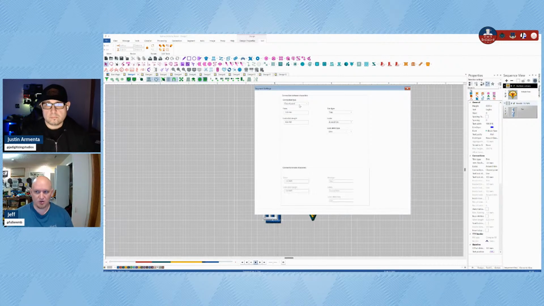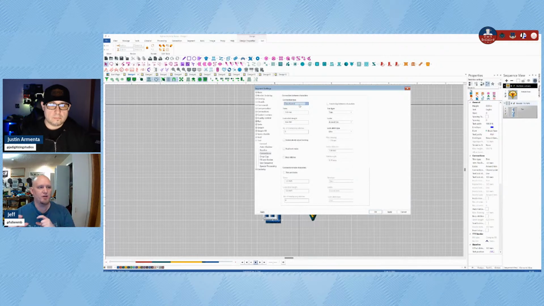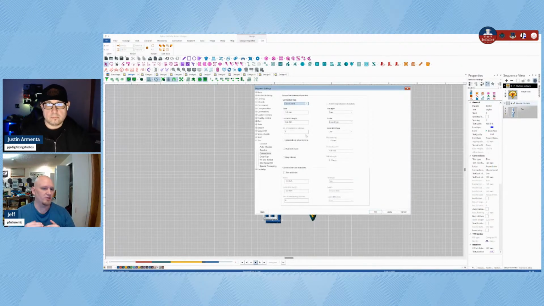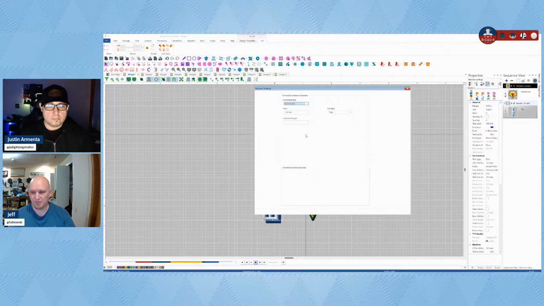I've got my connections. I actually have this set at closest point, so I can do as digitized, where it'll actually trim on every letter, and it'll run the letter in the section that it was digitized, as well as the furthest point. I like to do the closest point because as it's sewing, I want the least amount of trims to go into it as I can. So I like to nudge my text just a little bit closer together to kind of hide those trims versus spreading it out and trimming on every letter. If I can kern it so I can get rid of that, it's going to give me a cleaner backside and a faster run time. And, when time is money, faster is better.